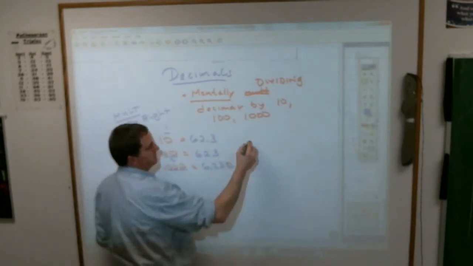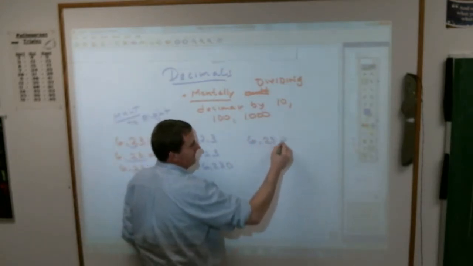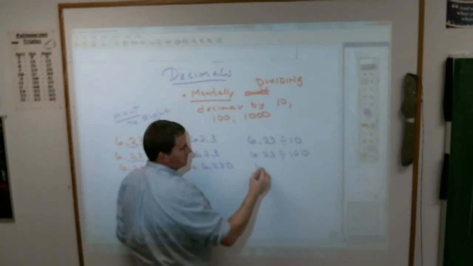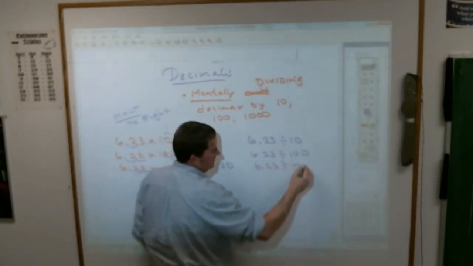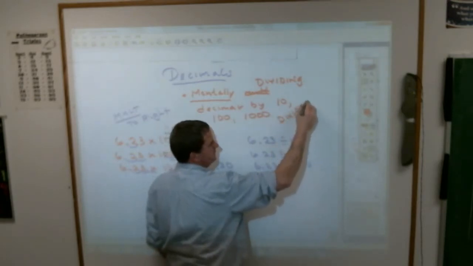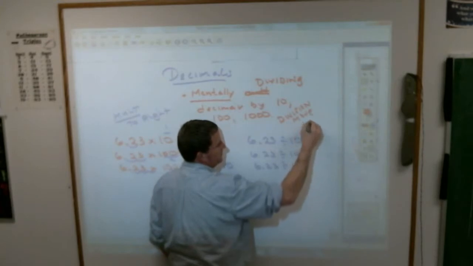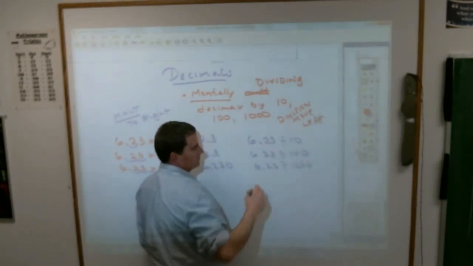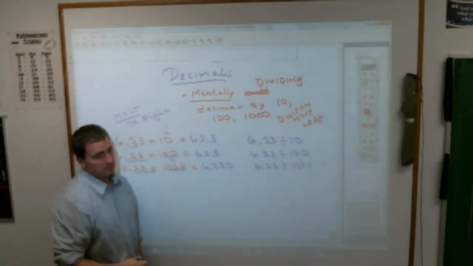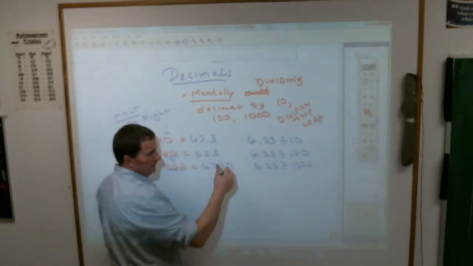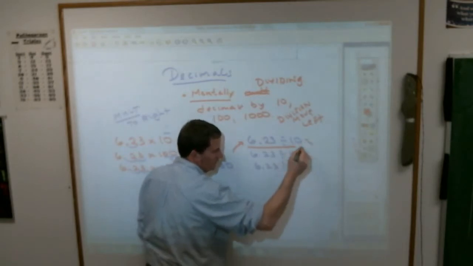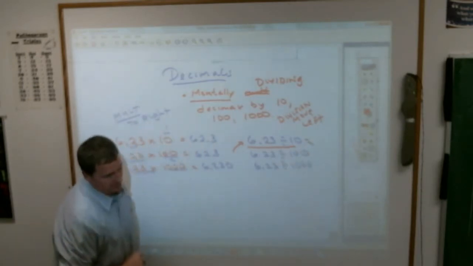So if we were doing this, if it was 6.23 divided by 10, 6.23 divided by 100, 6.23 divided by 1,000, like I said, when it's division, you move left. It becomes smaller. I still need 2 children, for those of you who are not always the greatest work ethic. If this is the problem given to you, I still need to see you write this on your paper. Because you don't have to do any more work than put the equal sign and say what the answer is.